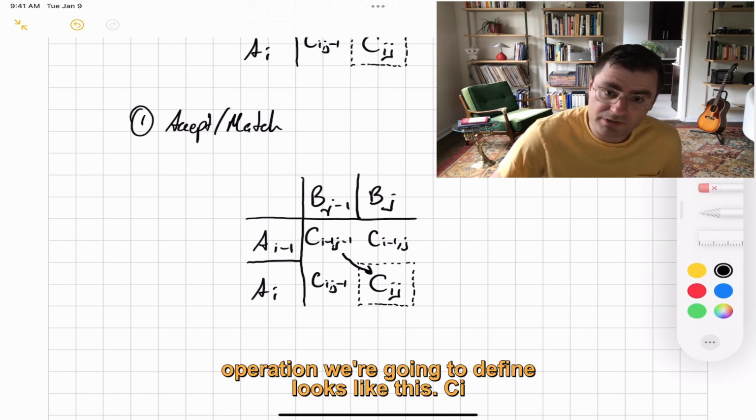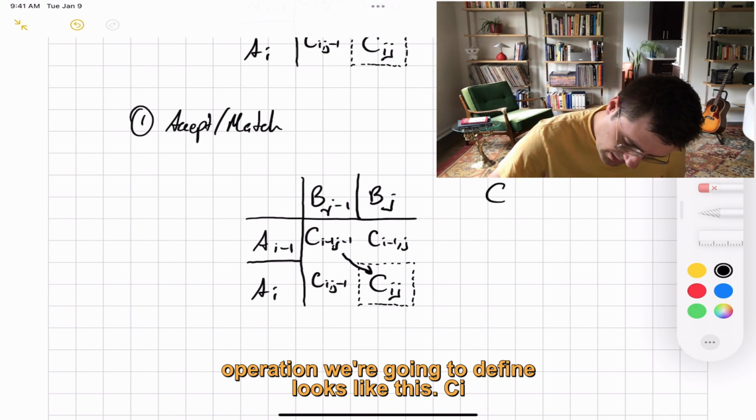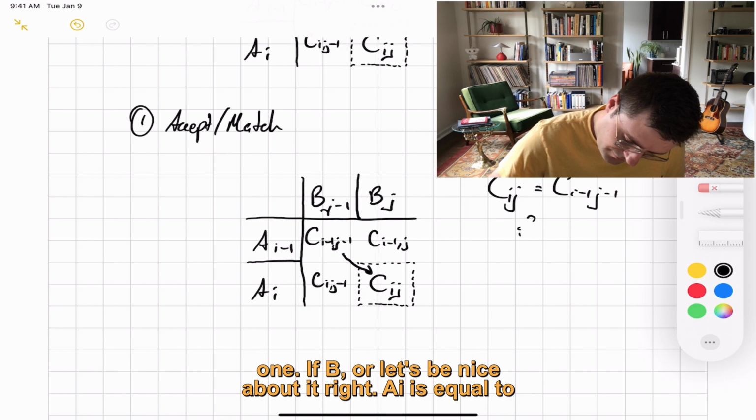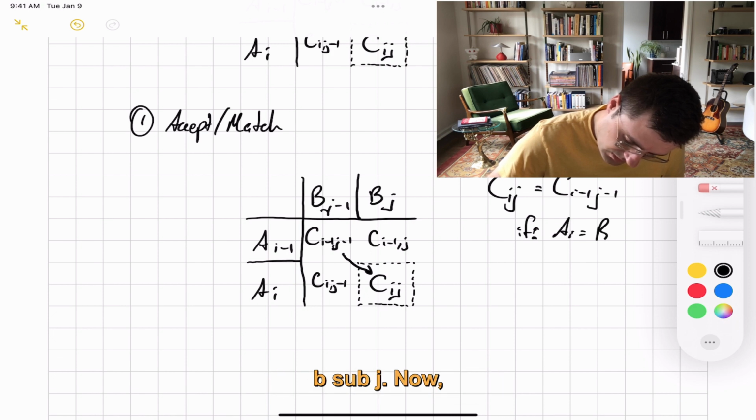So the first operation we're going to define looks like this. C i j is equal to C i minus 1, j minus 1 if A sub i is equal to B sub j.